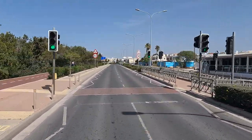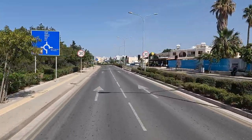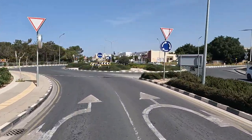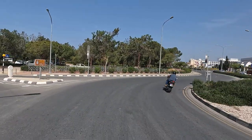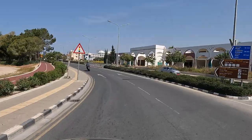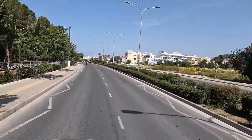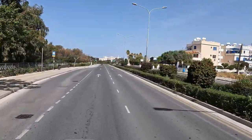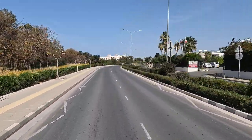I'm just coming up to Tomb of the Kings on the left — this is the Tomb of the Kings roundabout. Tomb of the Kings itself is probably one of the top three attractions in Paphos. If you haven't got the time but do want to see some archaeology, go there. If you want the full experience, go to the archaeological park. Ideally go to both. And if you go to either, go in the mornings when it's nice and cool, and bring plenty of water.